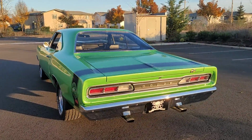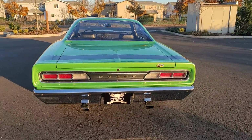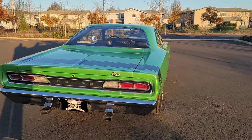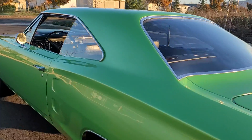We put a Comp Cam, Mother Thumper cam in it. Got a nice sound to it. I'll fire it up here in just a jiff, and we'll take it for a quick spin. How's that sound? Oh, there's my shadow. Like the groundhog, don't want to see my shadow. So let's go inside.